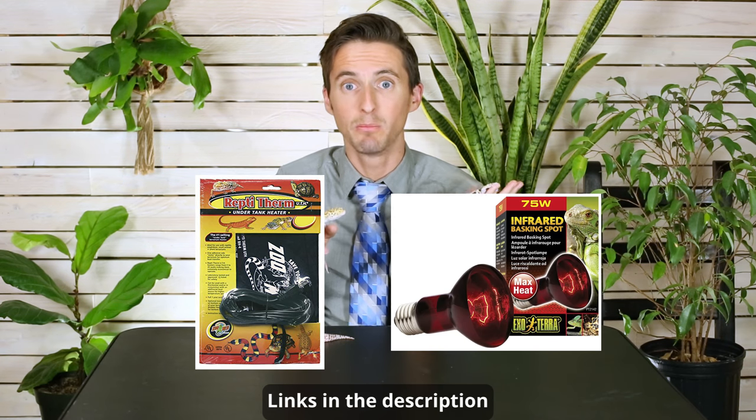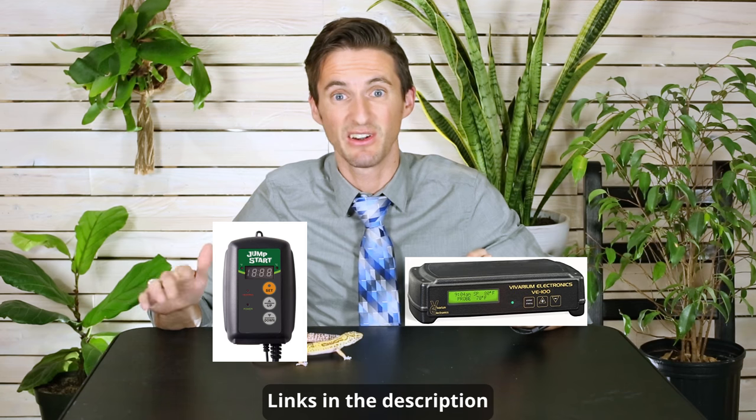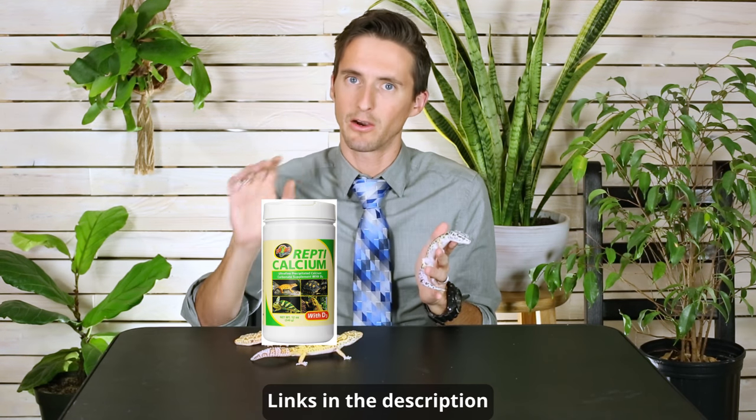Humidity is also important for them when it comes to shedding their skin. If you notice they're getting cloudy looking, you'll want to keep it a little more humid than normal. The biggest thing to watch out for is that if they don't shed very well, skin can stick on their toes, which can actually cause a lot of leopard geckos to lose their toes. They've got very reasonable temperature requirements — somewhere in the mid-seventies with highs in the eighties. That's easy to maintain with an undertank heater or a red UVA bulb, good thermometers, and a thermostat. They are also going to need calcium and vitamin supplements, but overall this is about the easiest lizard you could possibly keep.